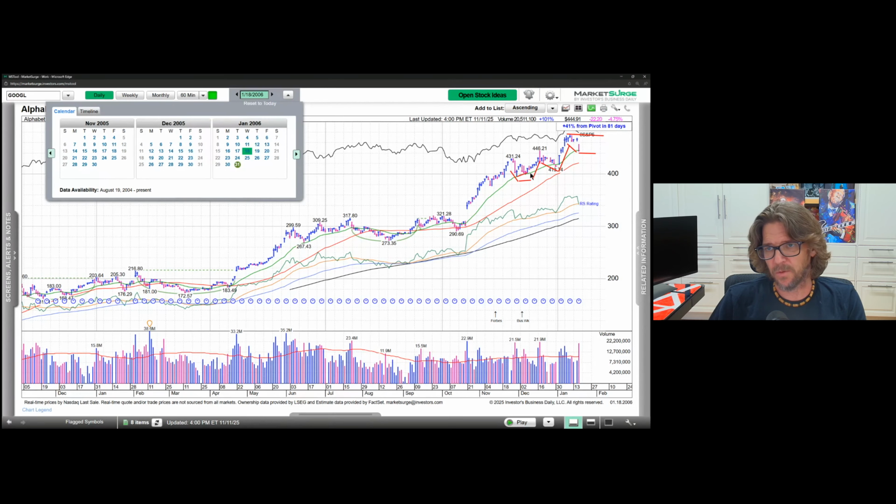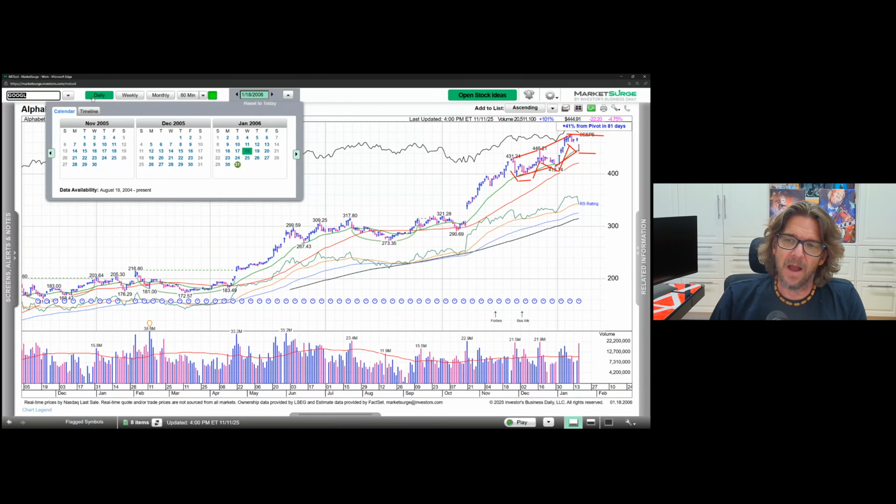And notice this pullback is higher than this one. In fact, it's higher than that. That's higher than that. That's higher than that. So it has all that going for it, in length of time: 1 week, 2 weeks, 3, 4, 5, 6, 7, 8. So it was getting there as well in time.